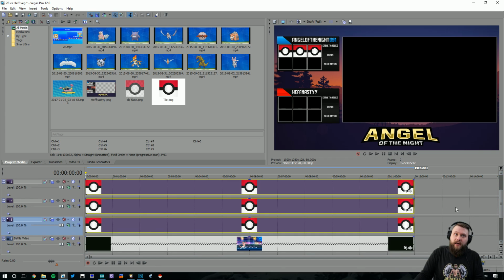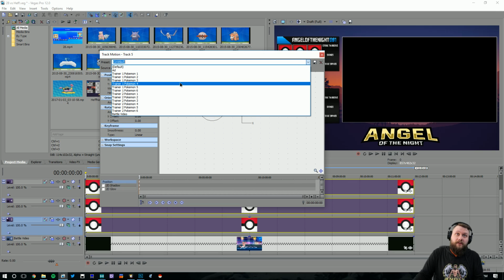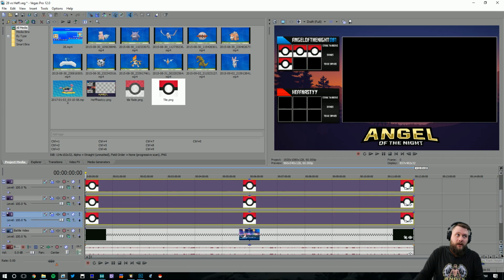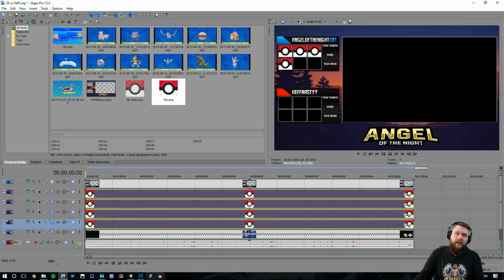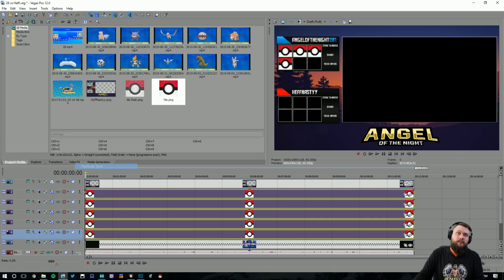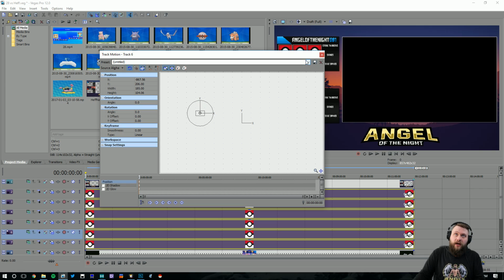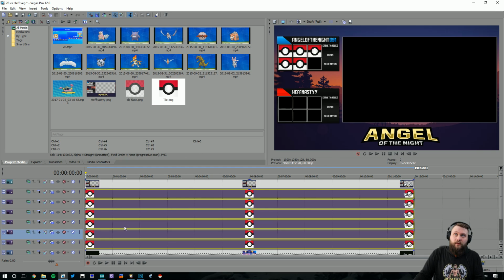If your tracks are a little bit too big and you want to see more of your tracks listed, as you can see, we've got 4 Pokeball tracks here. Just click this little minus sign over here to the right. This will make the tracks smaller. I'm just duplicating my tracks here so that I can easily go through and add them into the video.